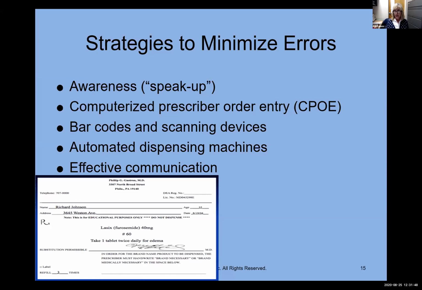Automated dispensing machines. So again, many times pharmacy will come up and load those machines to help cut down on medication errors. In the old days, we had all our meds for 24 hours in one drawer, and you would pull that drawer out and you would get your meds set up. Now you do have to go through the technology, but the reason is to help cut down on those medication errors.